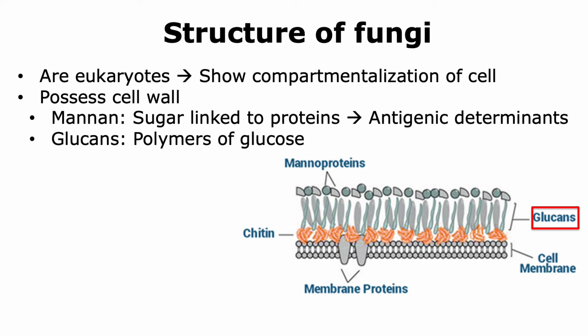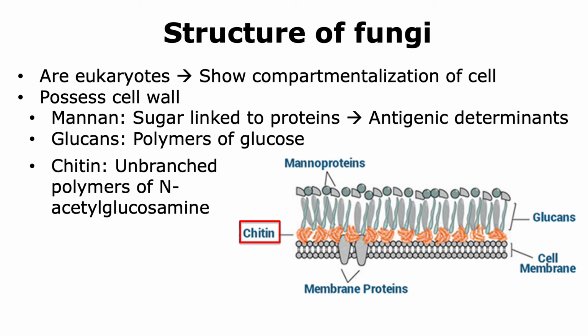Glucans, on the other hand, are polymers of glucose that are present in the cell wall. Another component, which is a very important component, is chitin. Chitin is a polymer of N-acetylglucosamine. We can see chitin in fungi, but we have also seen chitin as part of the exoskeleton of different crustaceans like crabs and lobsters. So this is the same chitin. Chitin, because of the way its structure is, forms a very inert, rigid, and water-insoluble structure. So it forms a very protective part of the cell wall.